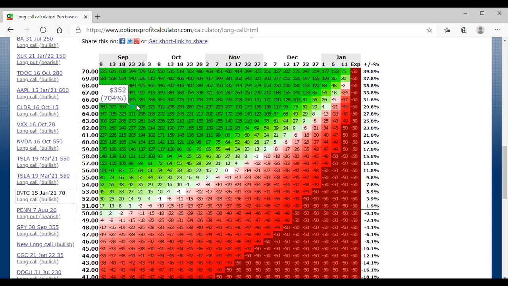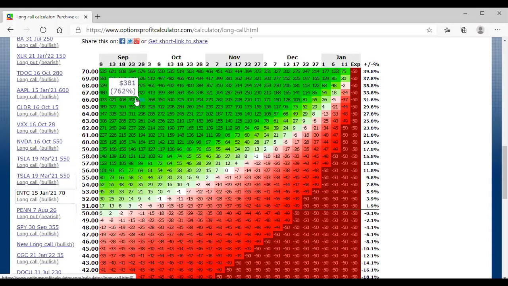So, different shades of color. Green is your profit. White is pretty much I'm getting my money back, break even, quote unquote. And red is I'm losing money, obviously. The darker the green, the more money you make. The lighter the green, it's getting closer to coming back down. Or if you look at it this way: white, lighter green, a little bit darker, and then green. It's just showing you the trajectory of how much profit you're actually making.